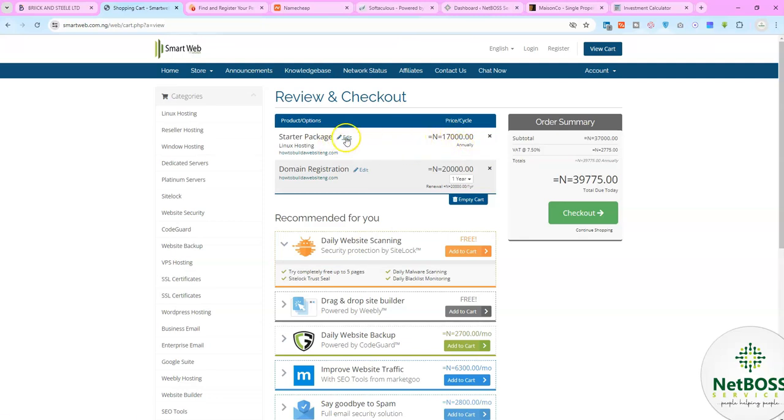Remember, like I told you, you can edit it. It depends on the size that you want and everything. So here now, for someone that is starting up, I think this is a fair amount to start with, except you've already predefined what you wanted. Maybe your web designer has told you, oh, you're going to need this amount of space that is more than the 6 gig, then you can upgrade it, and you can start with this. As time goes on, you can always upgrade.